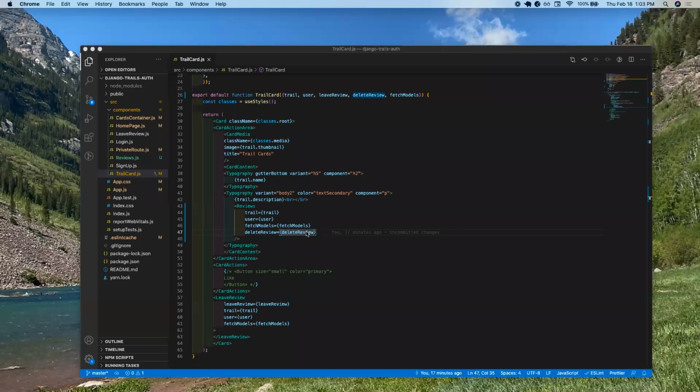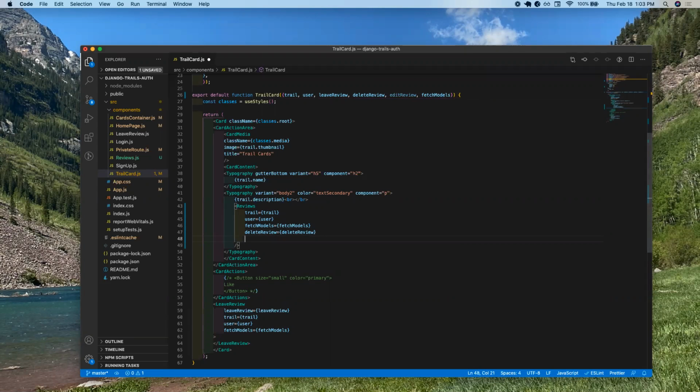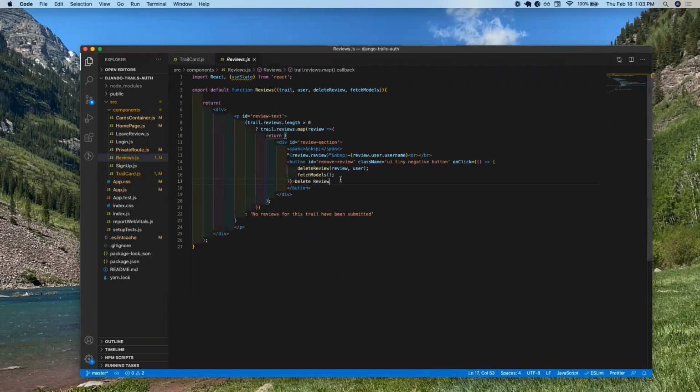Okay, I had to take a short little break, but back now, and we were passing down, I believe, our edit review functionality to all of our different components. Pass it down right here. And down into our reviews, I want the ability to edit the review.